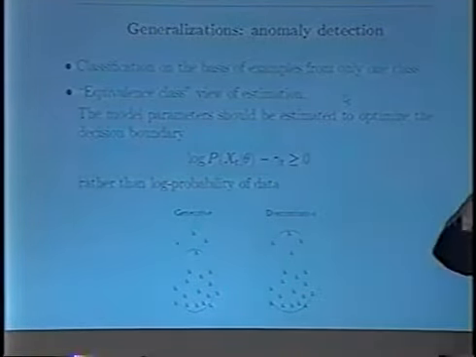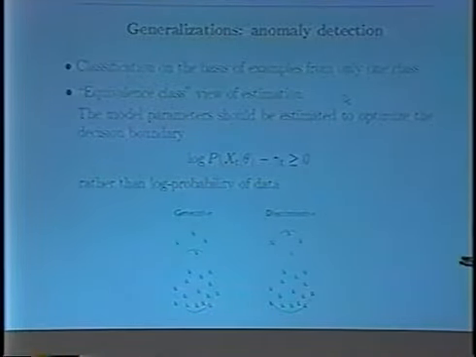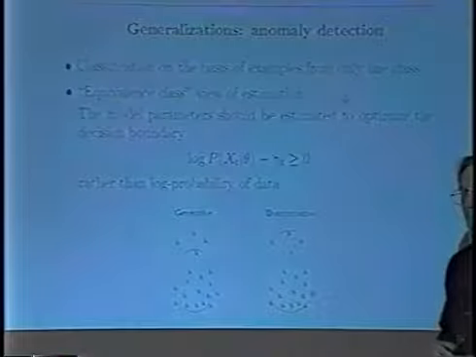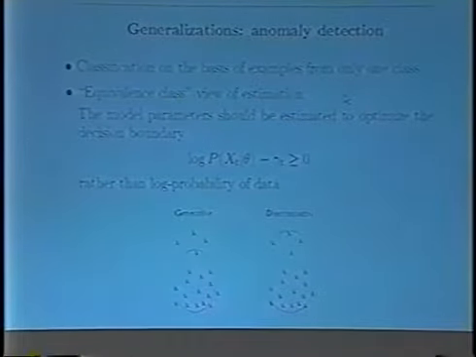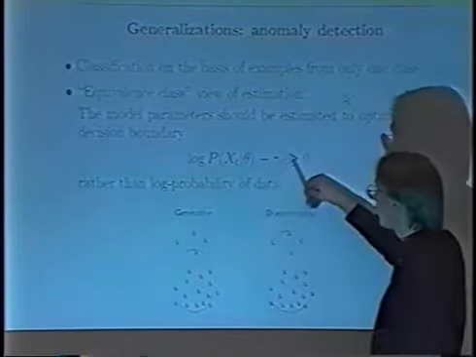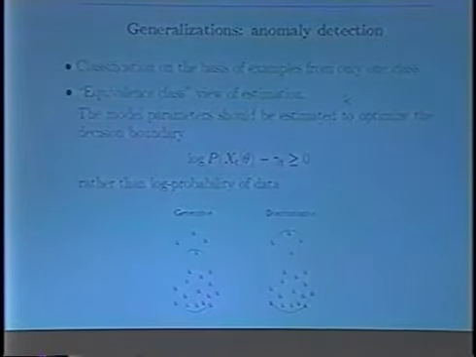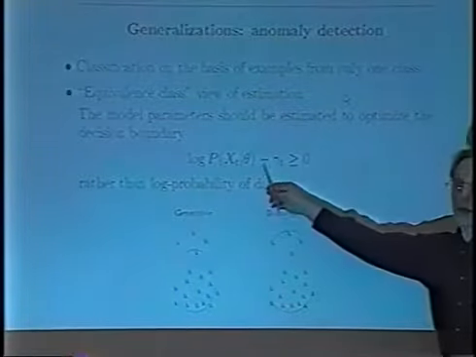Okay, and the motivation here is the following. If I resort to the standard approach and estimate a model over these examples that I have, and then threshold the likelihood value when I see a new example, and if it's above the threshold, I'll include it in this class, otherwise not. So you are using an effective decision boundary in that context. The boundary is the log probability of the example given the model, and then some threshold value. Okay, so this is a discrimination problem.